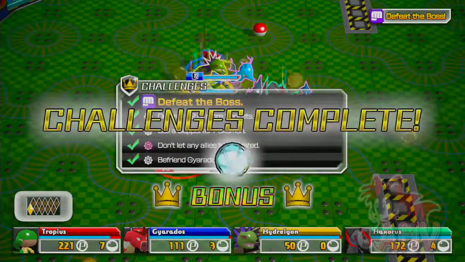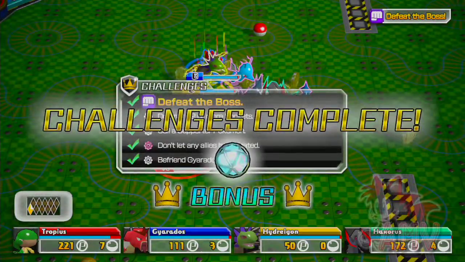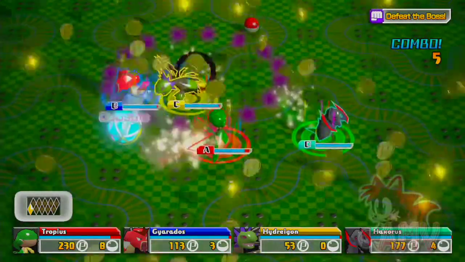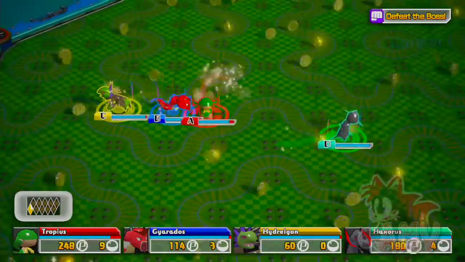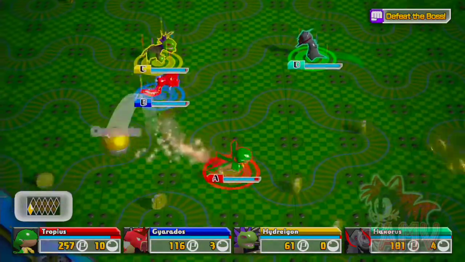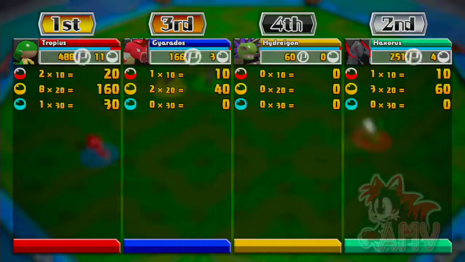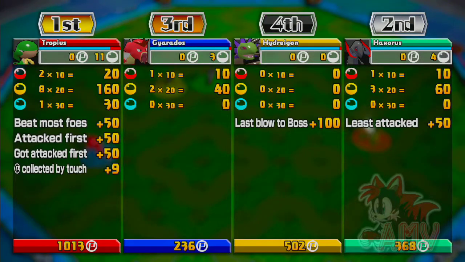Befriend Gyarados. Sweet. This is getting better and better. Yeah, and the supporters automatically disappear, sadly. You don't get to keep them. Especially since the supporter Pokemon are just stronger versions of the Pokemon you already have.